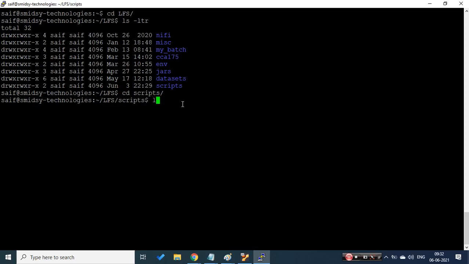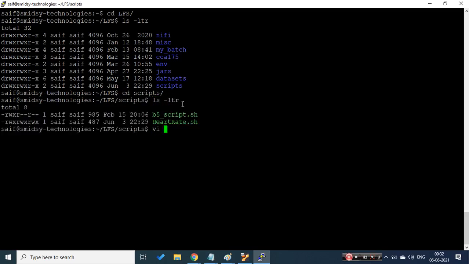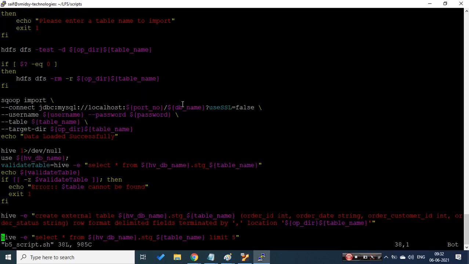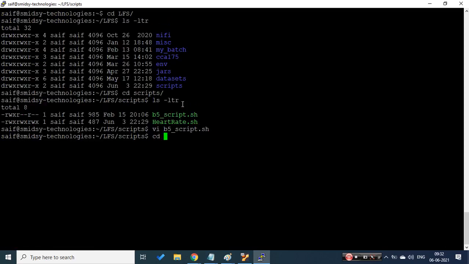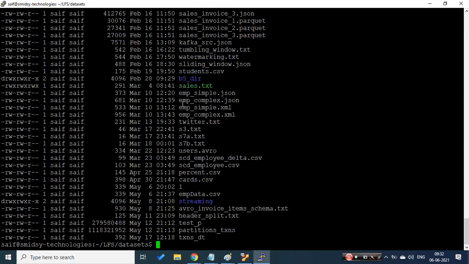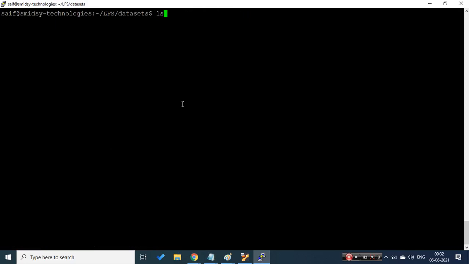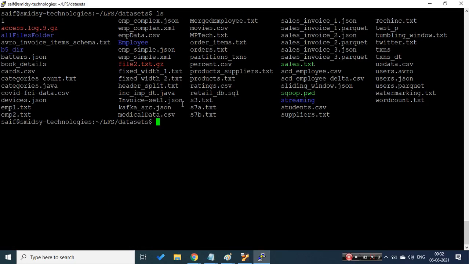We would be writing scripts slowly and steadily. If we go to data sets, hopefully the data set should be available. If it's not available, I will be sharing the data sets on G Drive access. You will be getting all the data sets, don't worry.